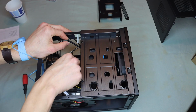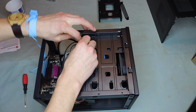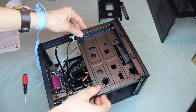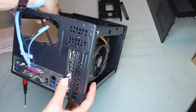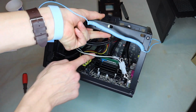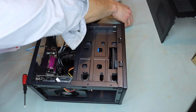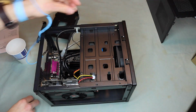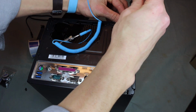There are also some plastic pieces in the case that come with the case where you can organize the cables and make sure that they're off the heatsink, off the GPU, off the motherboard, things like that. Alright, everything's in place. Now you can screw down your SSD casing. And it is time to put the back case on. Again, you can do away with these two pieces, the 3.5-inch and the back grate covers. There are 4 screws that hold in the 2.5-inch SSD. And then once we put the back case on, there are 4 screws that hold the back case on.